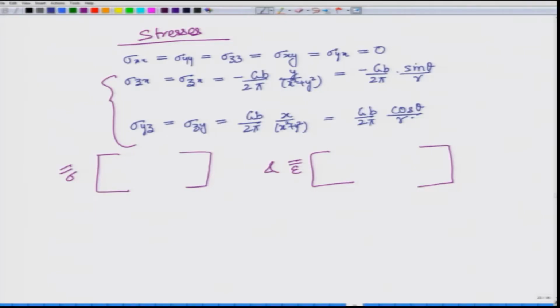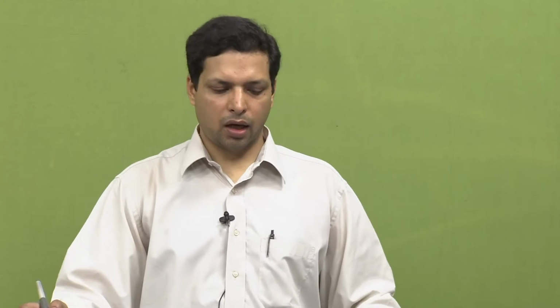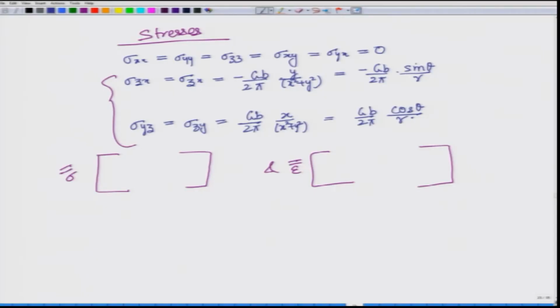Okay, so last time we derived the strain relation for a screw dislocation, and then based on that we also got to the relation for stresses around a screw dislocation, and we found that there will be some 0 quantities and there will be some non-zero quantities. So, if we write it in the tensor format, how would these look like? Now, I left it empty, hoping that you would fill in. So, let us see if you have gotten it right.